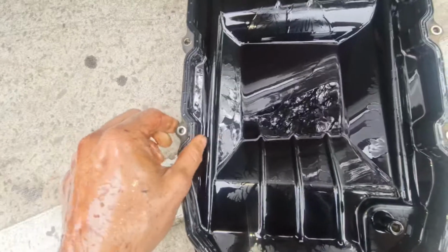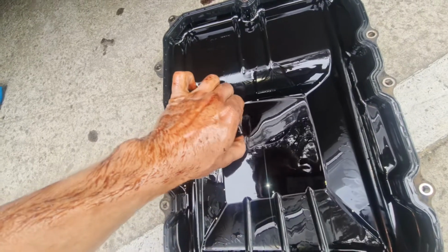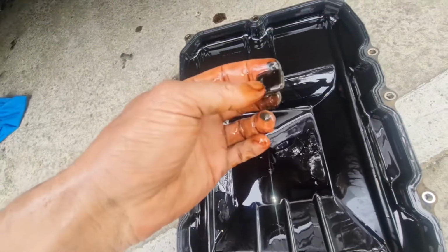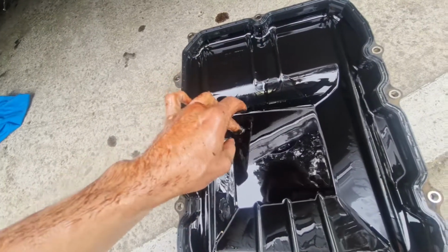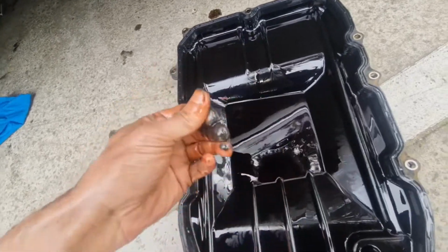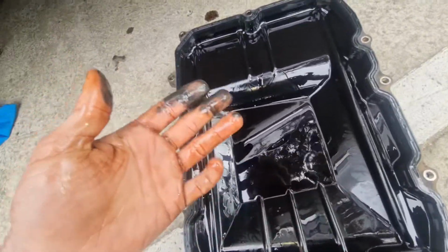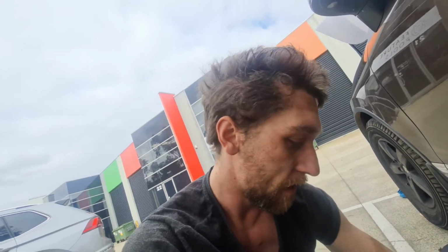Anyway, this is the pan. As you can see, this has all the oil in it, and actually has a lot of what appears to be metal, as it should. Look at all that metal. So I'm going to clean all this up, and look at all that. Those magnets do a good job. Obviously, with the way the transmission is made, there's always going to be a bit of metal on there. As long as there's no big chunks, it means that my gears are all good. So I'm going to clean this all up.